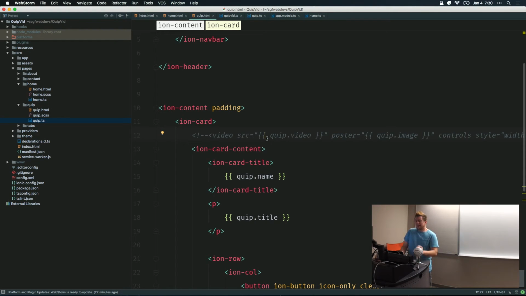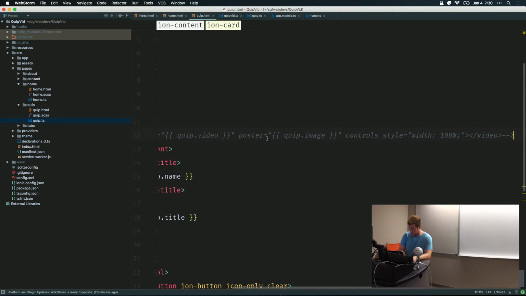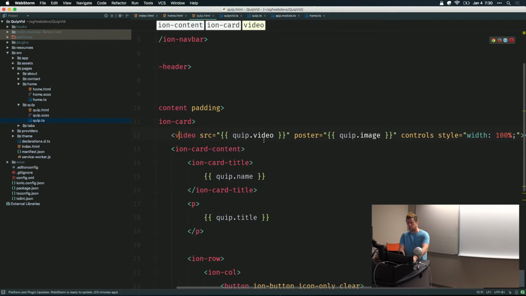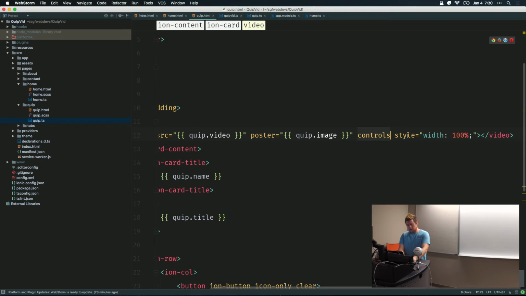But at one point, I swear that I tried this same stuff when I first heard about Ionic. My thinking was, I've got access to web, so I can just put a video tag in there, throw a source on it, and I'll be good. If I remember correctly, it did not work. But it does now, and it works pretty decent. So this is just straight up normal HTML5 video, putting a poster on there, controls, setting a style on it, all that good stuff.